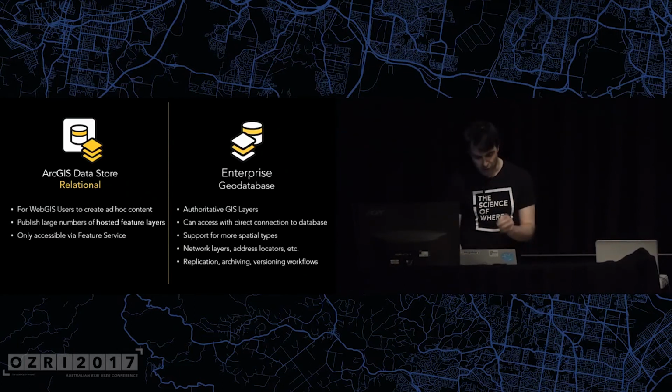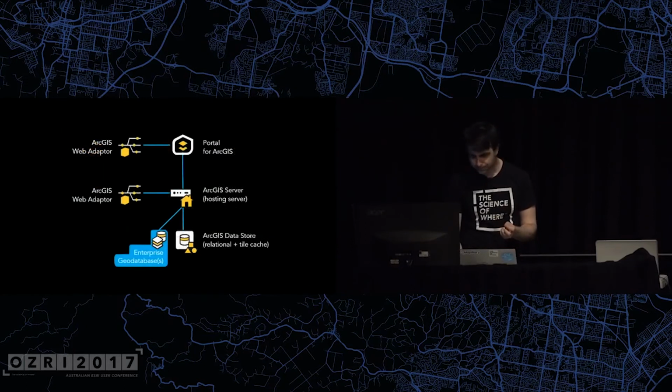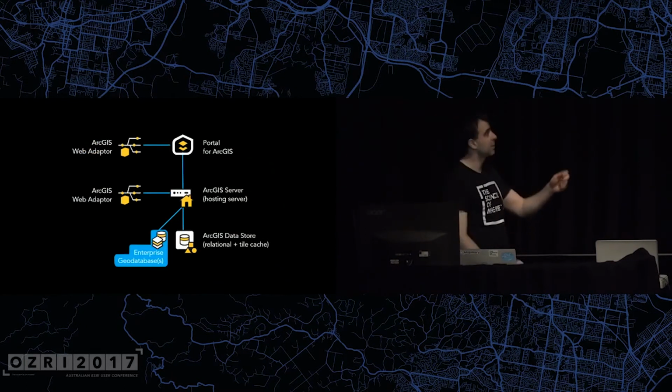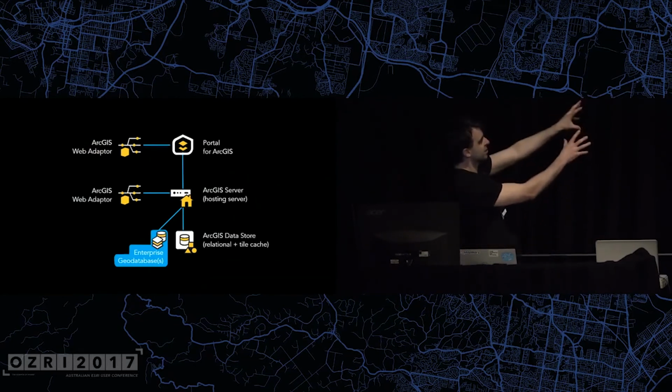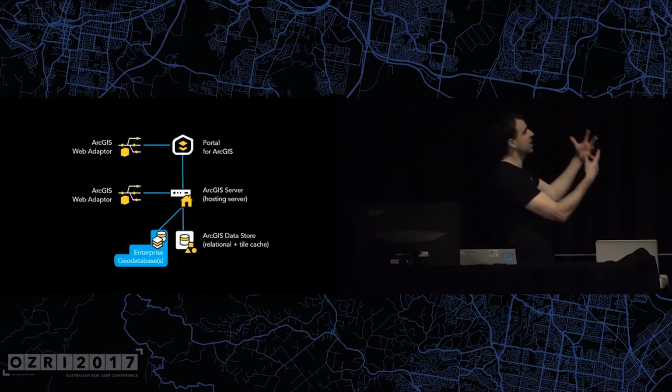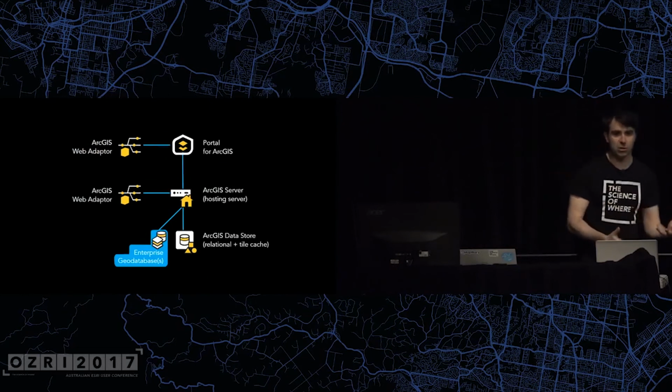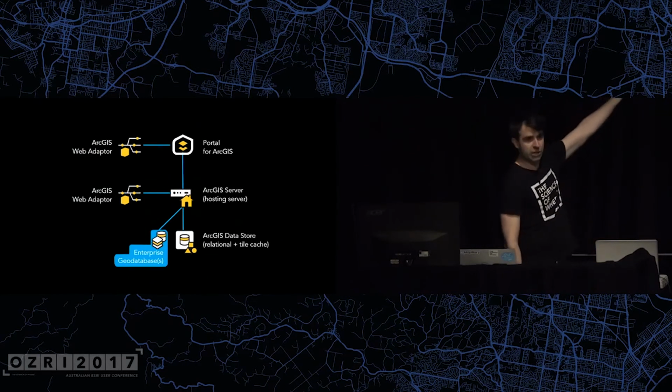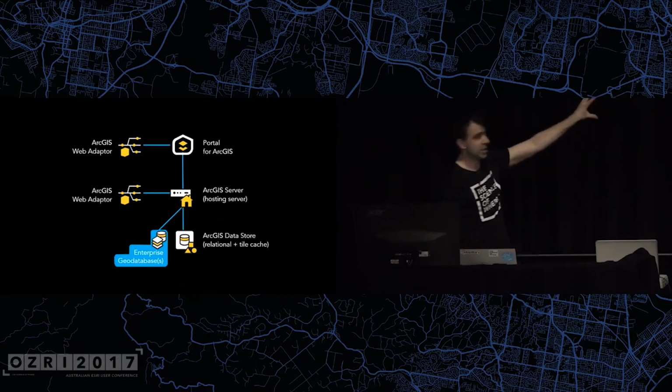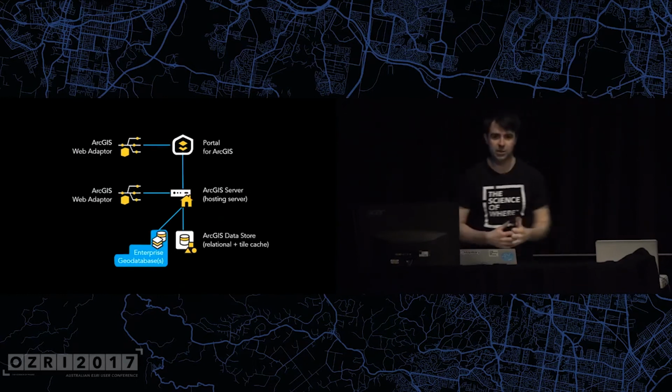So let's have a look at how this can be used. So actually before that, another thing with some of those diagrams, some people think, well, hang on, you're replacing the enterprise geodatabase with an ArcGIS data store. That's not the case. You can still register your traditional enterprise geodatabases alongside that base deployment. The ArcGIS data store is just another one of these required bits in the puzzle.